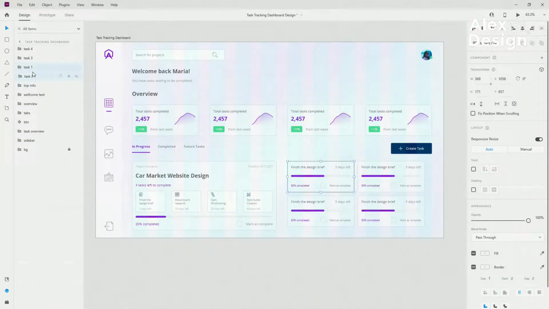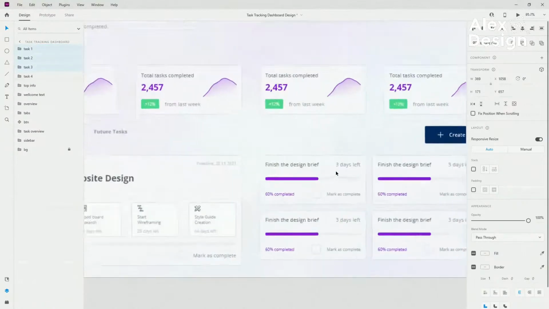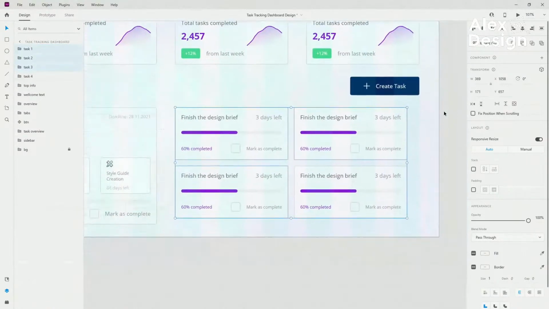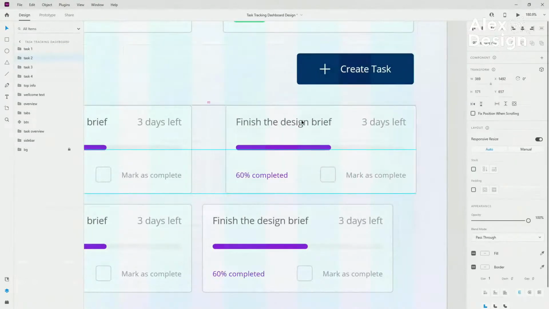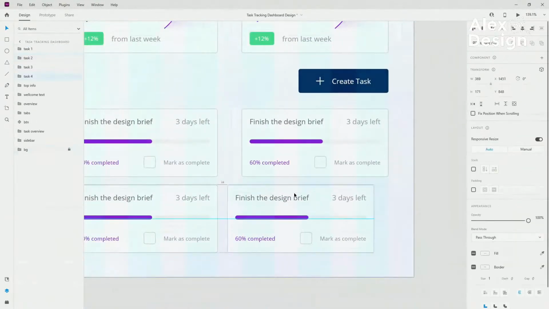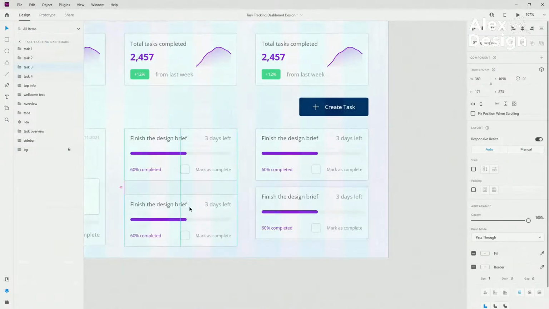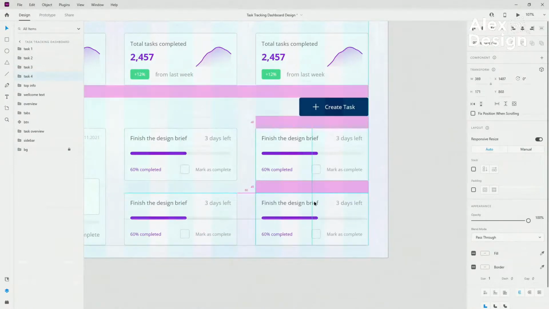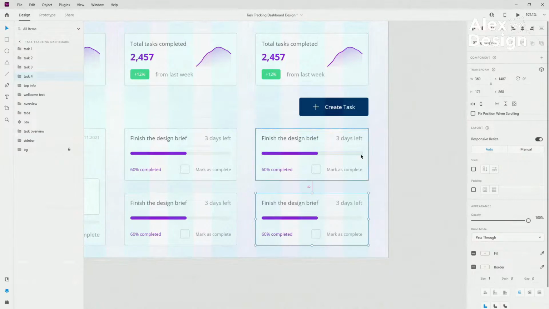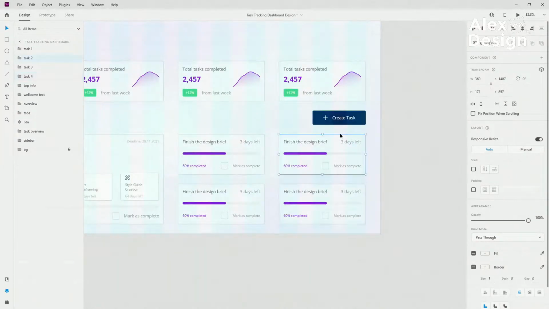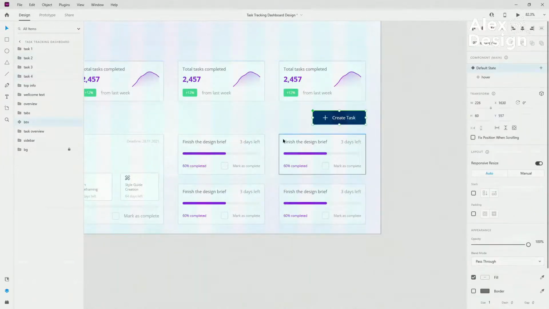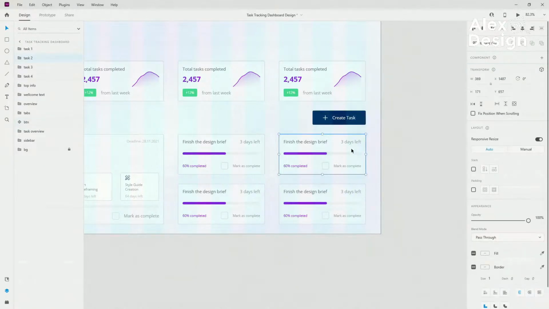I don't know why, but XD keeps battling me today, so apologies for any kind of glitches. So let's quickly organize them, position them where they should be, and let's quickly fill in the rest of this information like this. I'm going to place these two down below. So now that we have this nice spacing, everything is breathable, and we are 40 from here, 40 from here, so spacing is on point.